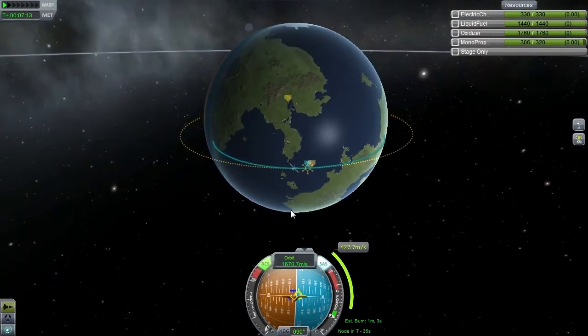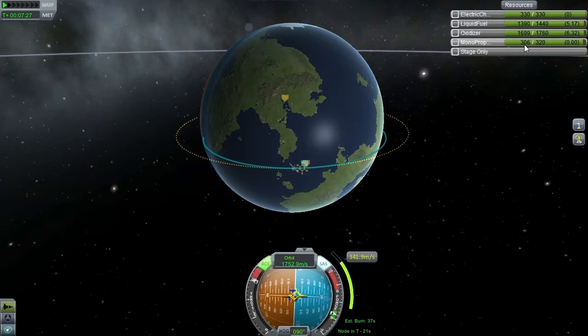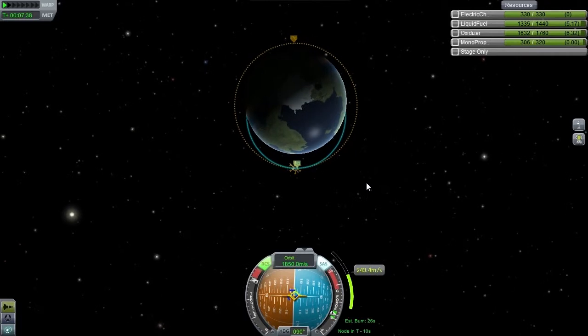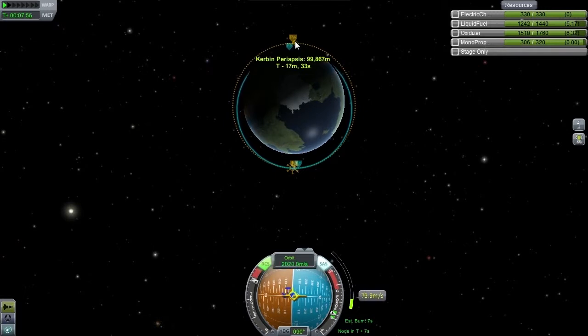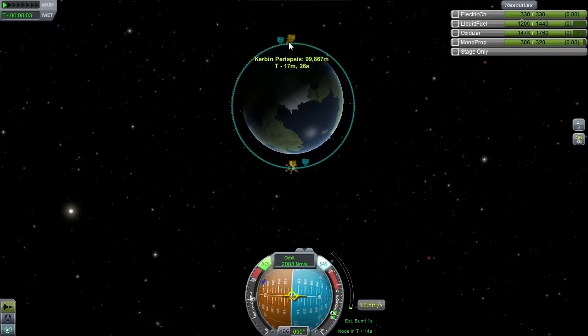The real trick here is getting outside of Kerbin's gravity here. I'm going to watch my monopropellant carefully because I'm going to need it. But I don't want to be using up a ton of it while we're doing this. Okay. Almost there. We've used about 200 or so fuel. That'll be okay, I guess. All right, that's good.